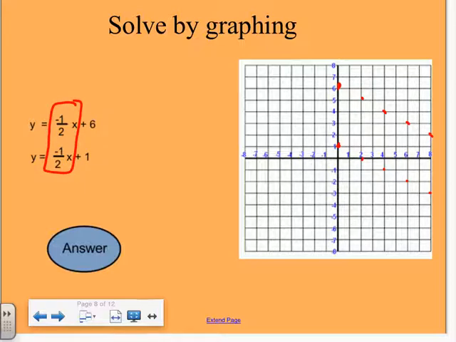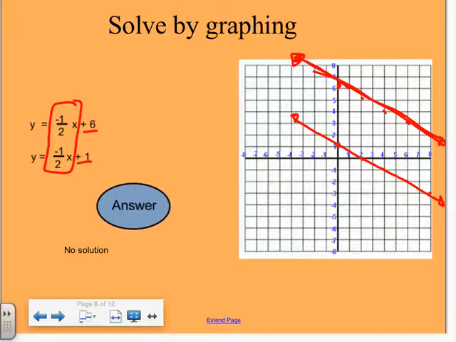So if you flip over to the front, the pictures, it says same slopes, different y-intercepts. But if I was doing this by graphing and I didn't recognize that right away, you should still be able to see. You'll know when we assign a problem if it intersects or not. I can see they're parallel, so what's the answer? There's no solution because they're never going to intersect.